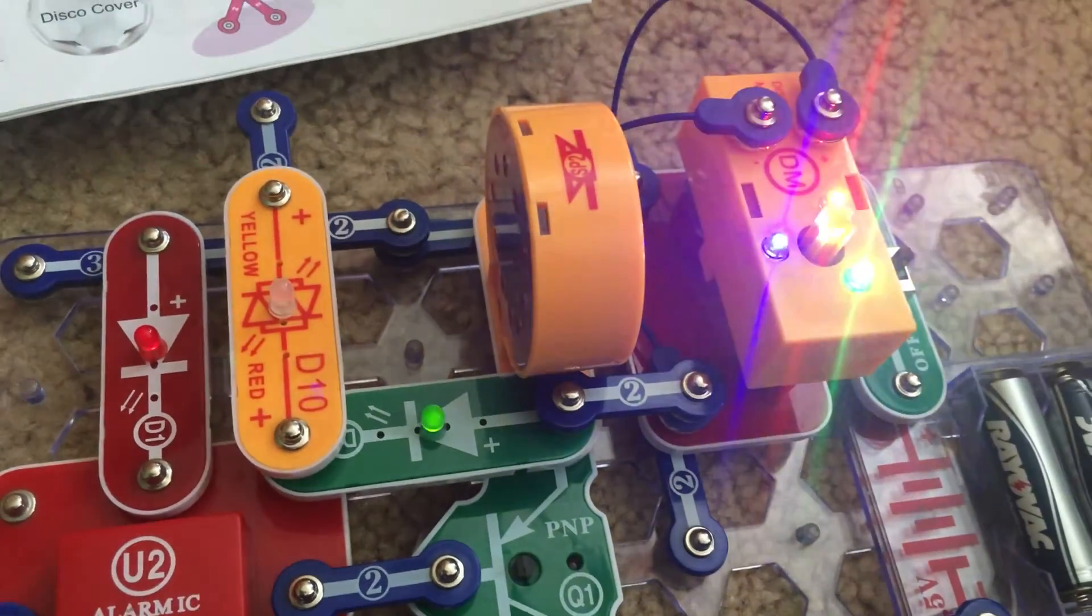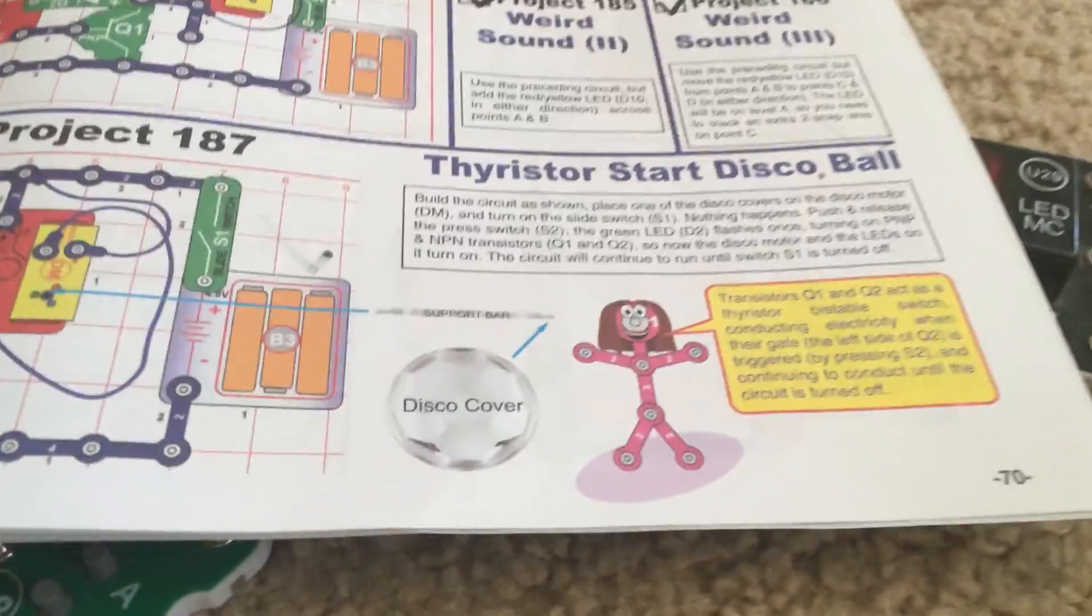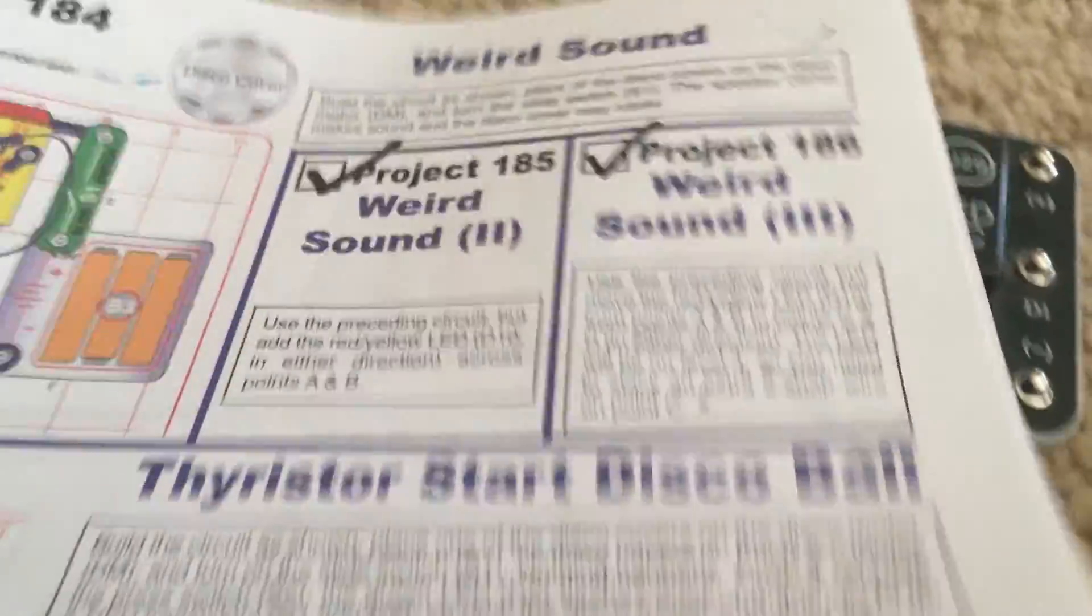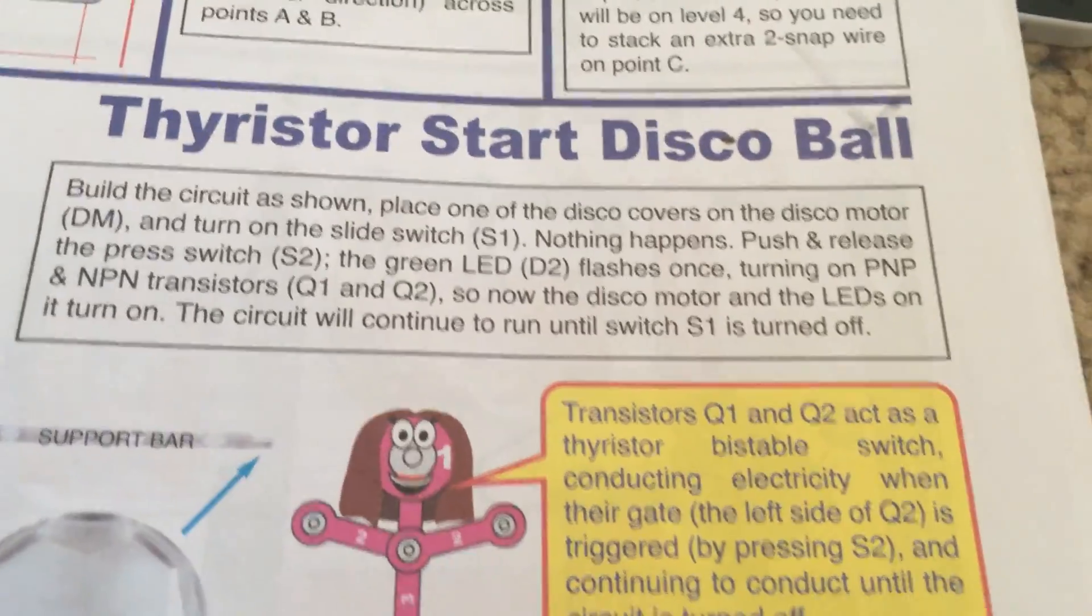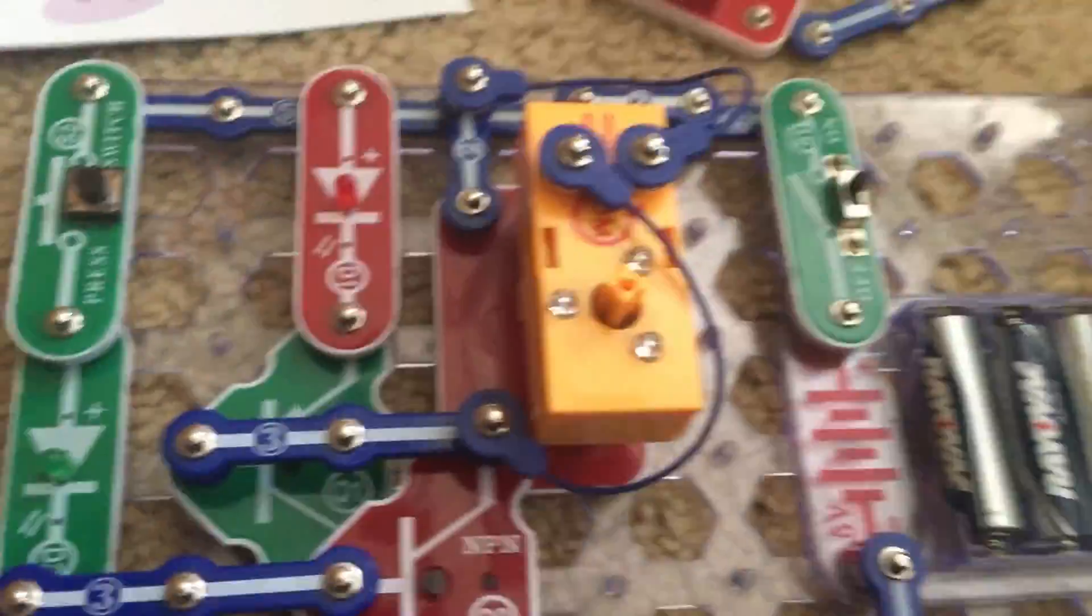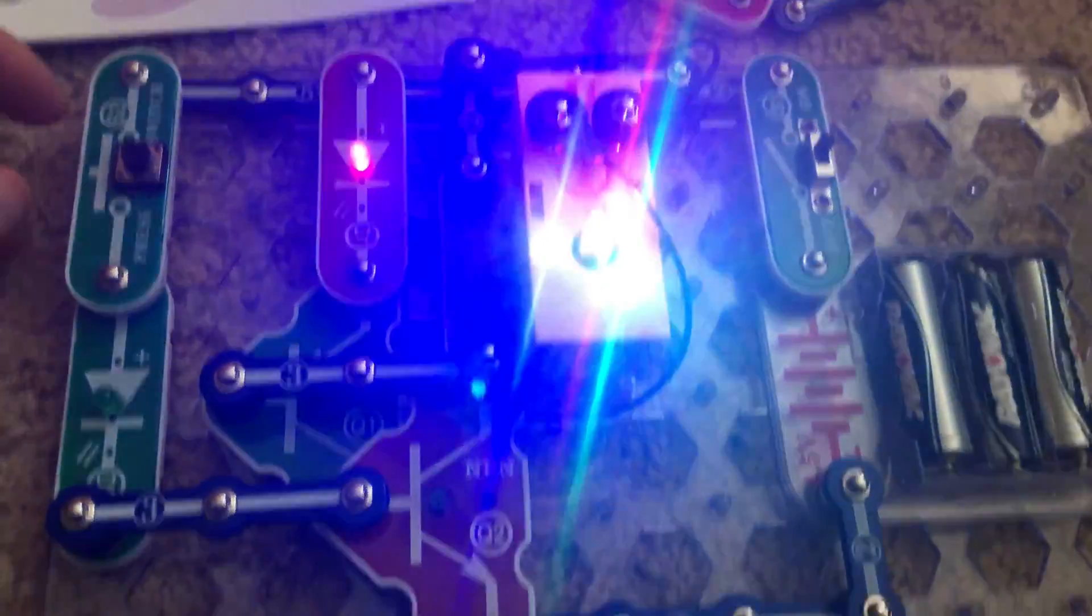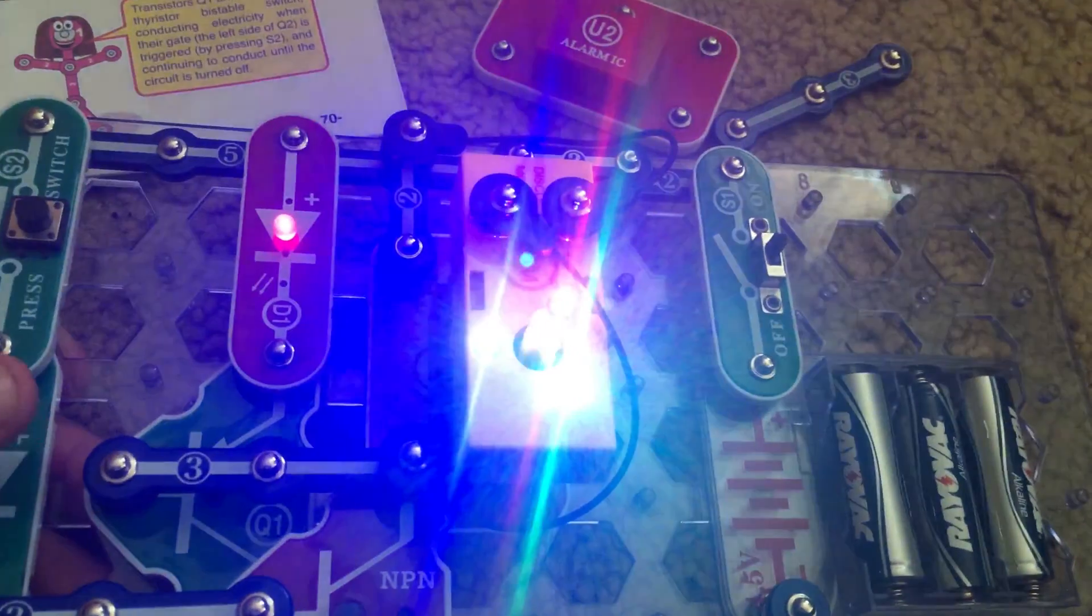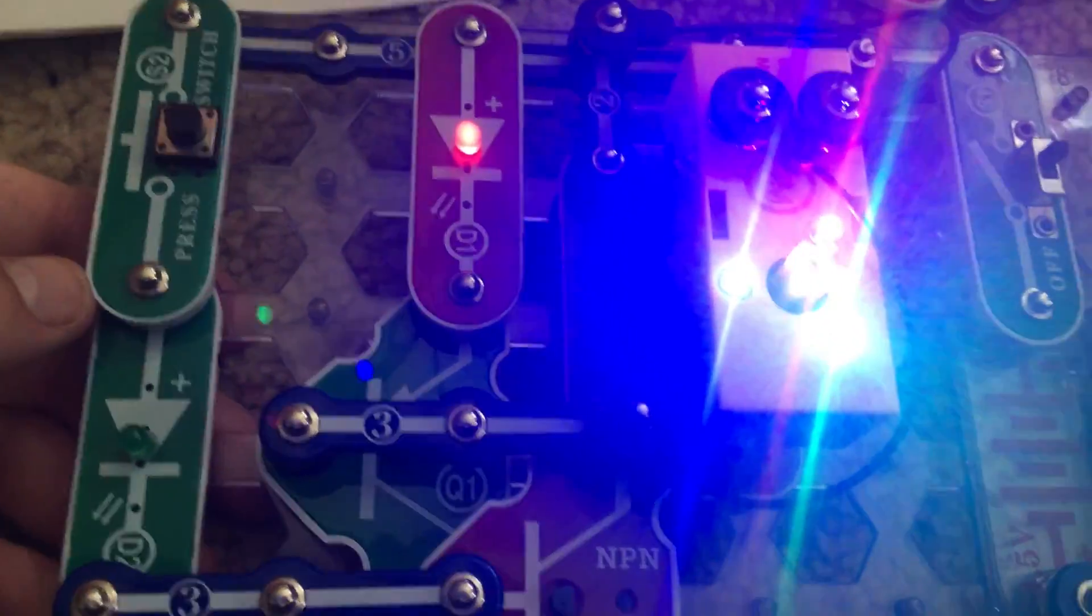And still all the LEDs are flashing at a steady rate. 187 is called Thrister Start Disco Ball. The name of this project sounds a bit complicated, but we are going to turn on the slide switch and you will get the explanation of this project soon. Nothing happens but I'm going to hit and release the press switch. Now the disco motor spins and lights up fully as does the red LED. The green LED stays off.